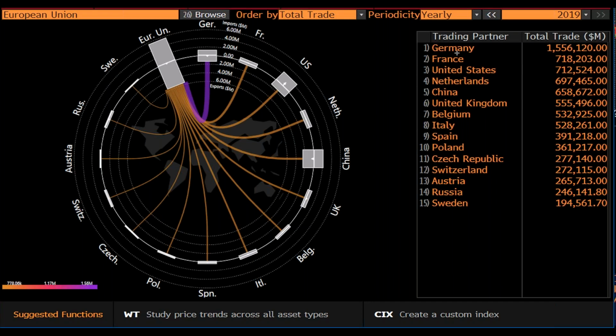So the first point to be aware of is that Germany is the largest trading partner of the EU and has the most influence out of the 27 or so member states within the European Union. Obviously the three major blocs in trading in the world are China, Europe, and the US. Number one is the US. Number two is now China. Number three is the European bloc. China has just overtaken the European bloc as the largest partner. So number one, US, number two, China, and a very close third is the European Union. So that's one thing to be aware of.